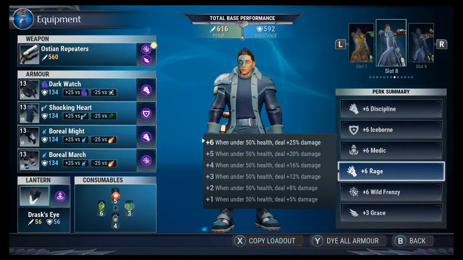This right here is a +6 rage. Every time my health is under 50%, I deal an extra 25% damage.